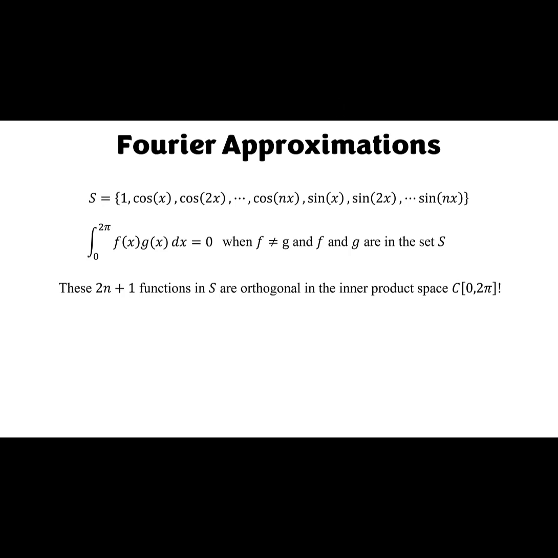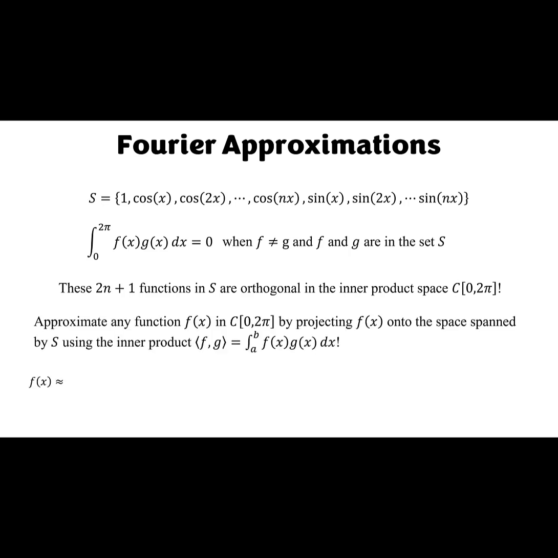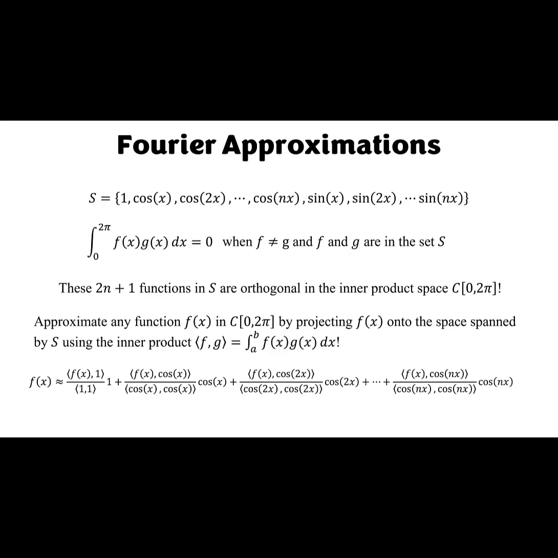This is super convenient. Before, if we were given some set of functions, by chance they're definitely not going to be orthogonal, so we'd have to use what was called the Gram-Schmidt process to produce orthogonal functions that would span the same space as the original functions. But here we go, we just have cosine incrementing in frequency and sine incrementing in frequency, and they're all orthogonal. So we can approximate a function f like this with our functions in our set S.